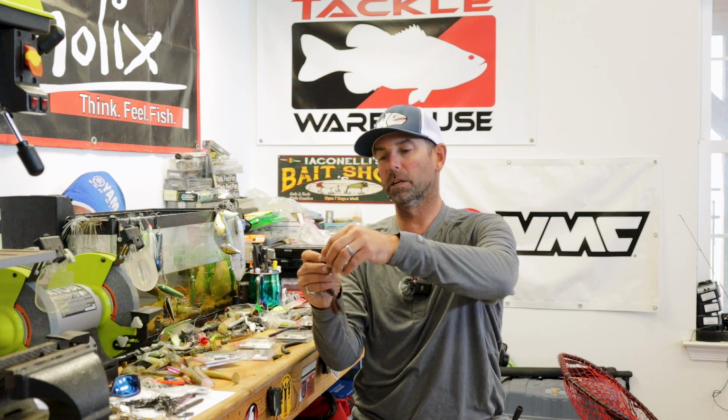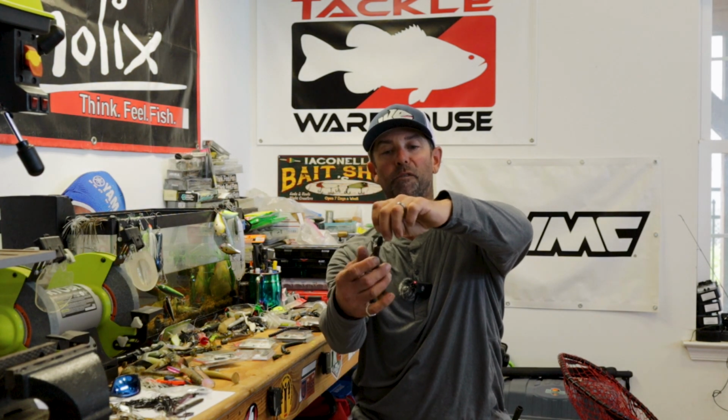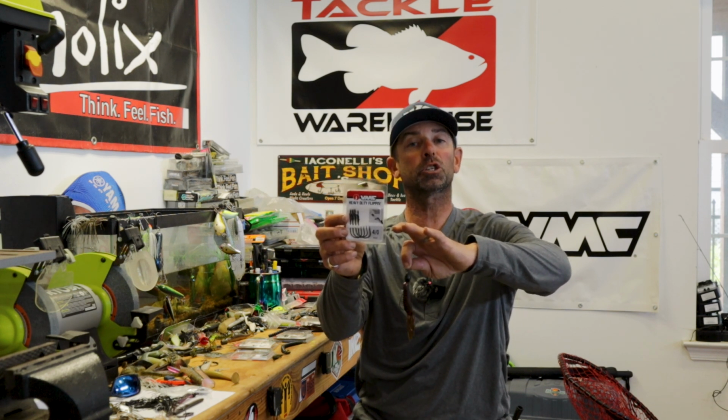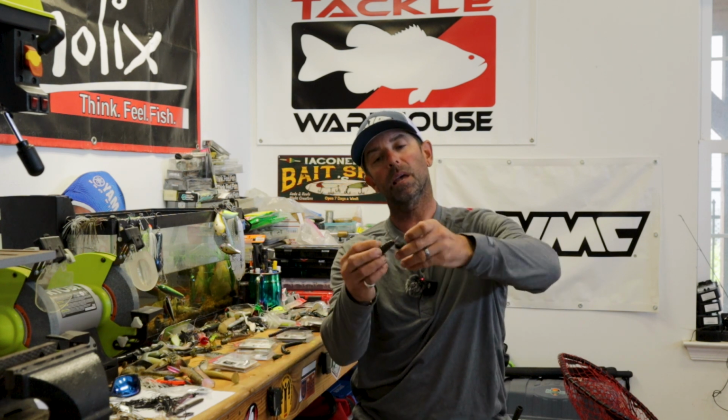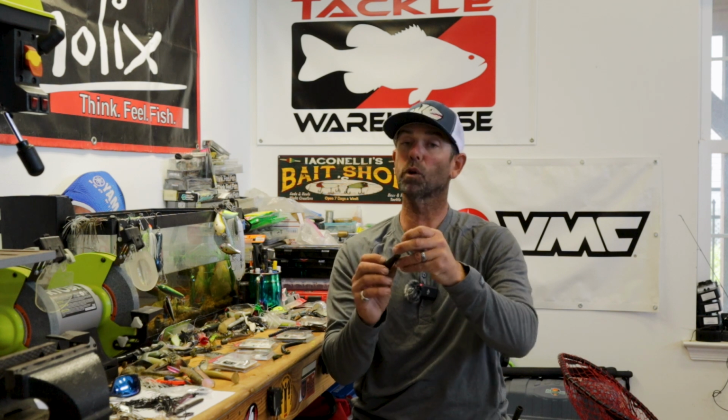Here it is on a 3/4 ounce weight. I got a Pit Boss on there. That's a 4/0, by the way. This is the one I'm using, the Ike approved heavy duty straight shank hook by VMC. That style hook has amazing penetration when you're hitting them in close range. That's when I'm using that style hook. It's pretty heavy duty, so you can get them out of the cover. It's got a pretty good sized gap on it, so you can fish creatures and beavers and stuff like that. It's a really great hook.